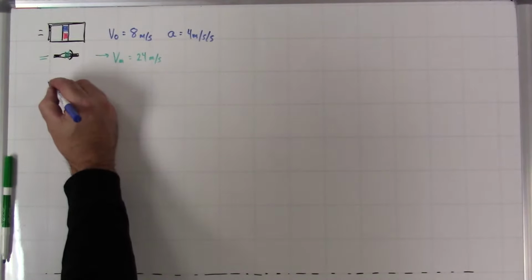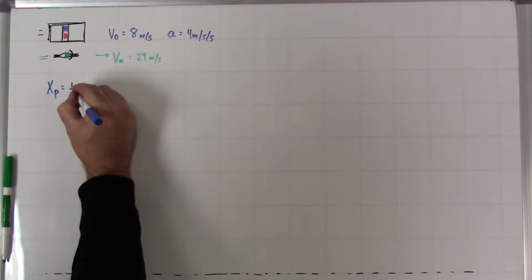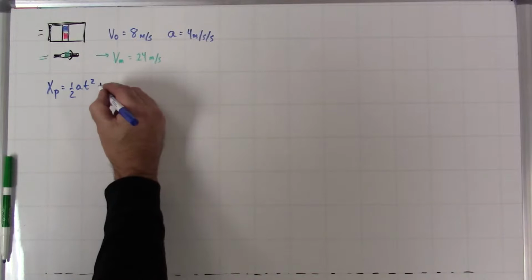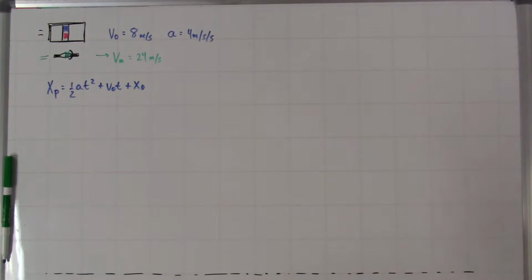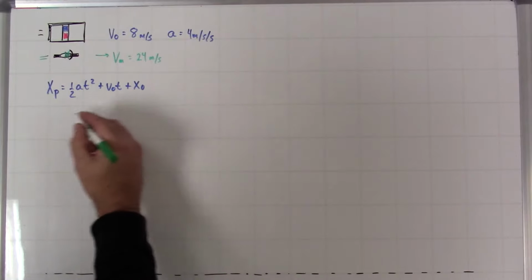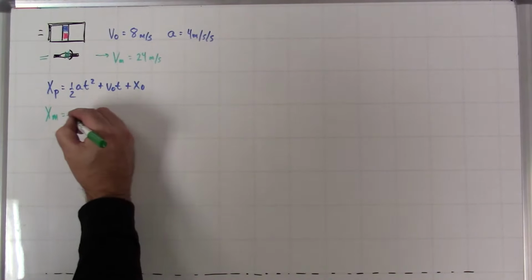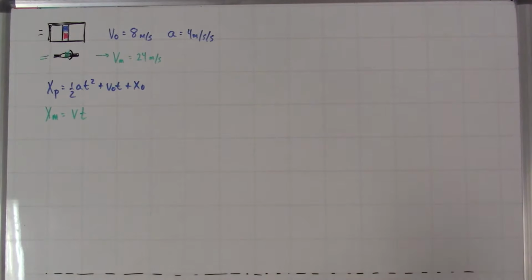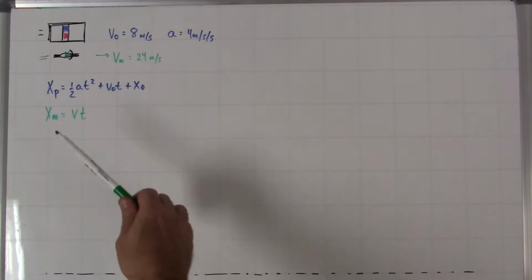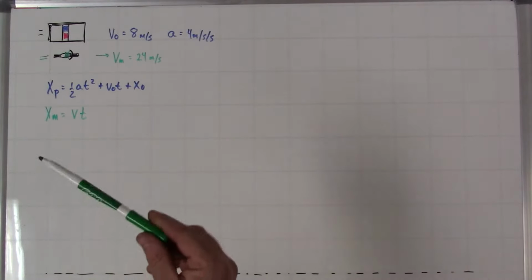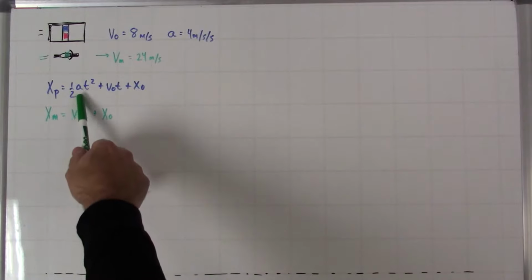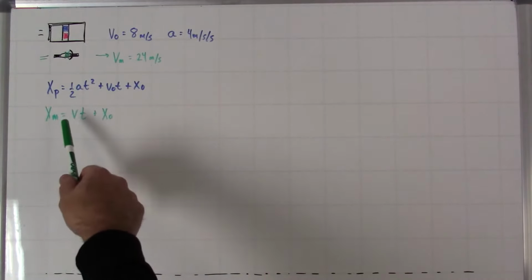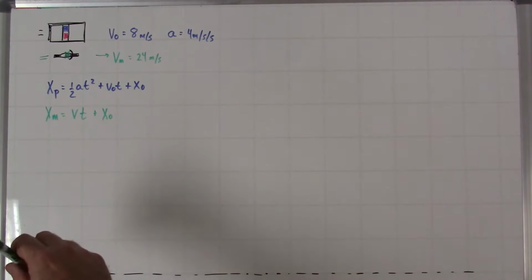So if I want to find the position of the police car at any moment, I know it obeys the constant acceleration equation, 1/2 at squared plus v0t plus the initial position. So that's the constant acceleration equation for an accelerating object. For the motorcycle, we have something similar. We have the position of the motorcycle is equal to vt. This tells us it's a constant speed type formula, so we have a rate times time equals distance kind of thing. Oh, I forgot. Plus the initial position. These are actually the same equation, but because the acceleration is equal to 0, this term is not in this equation right here. So they are actually the same. This one just has a 0 acceleration.